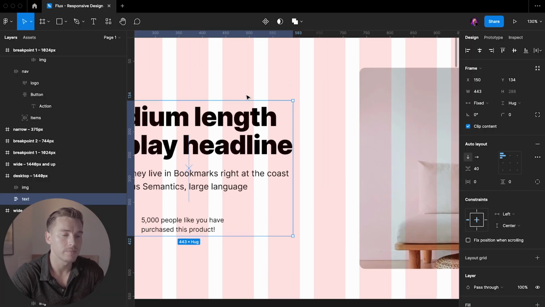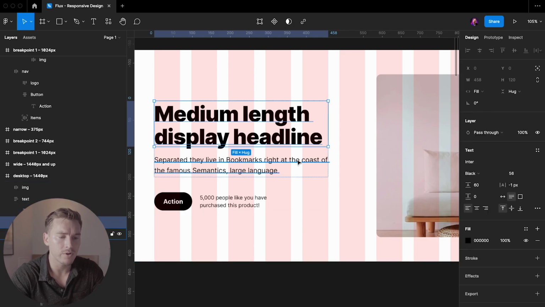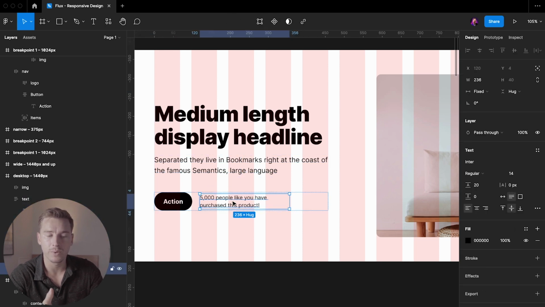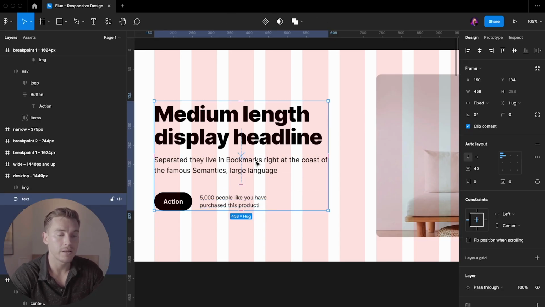So I'll take this, and I'll just increase the size a bit. I'll make sure that everything within this container is set to fill. This doesn't matter. We want this to be cut off. So maybe we want to have this fixed, so that's fine. But everything else should be set to fill. And the outer container should be set to fixed.